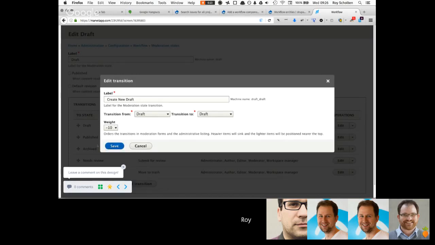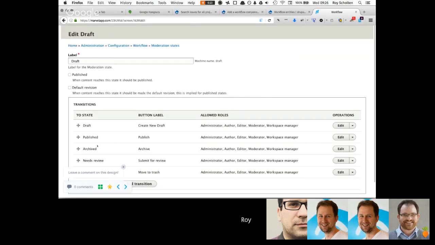Because you don't choose, you basically enable them. I'm creating or editing a draft. And so this is just configuring the possible options that you get, like on a node form or a block form when you actually edit a node.